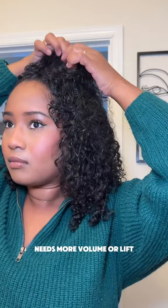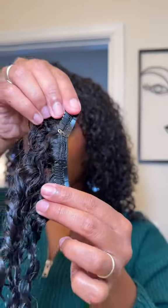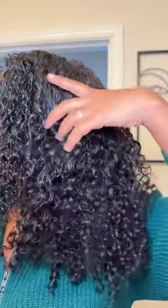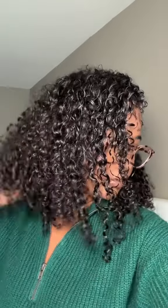After diffusing, I loved the outcome but I noticed the front of my hair needed a little lift. Using the two-clip bundle, I just reversed it and put it in my hair so it gives it a little lift — I didn't lay it flat, I laid it the opposite direction of how my hair was flipped. I used about six to seven clippings and I love how my hair came out.